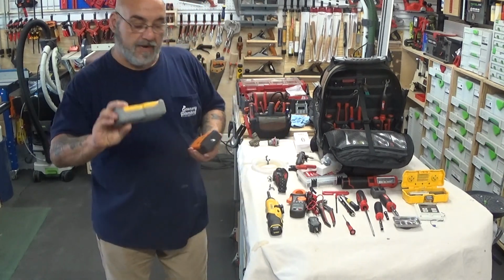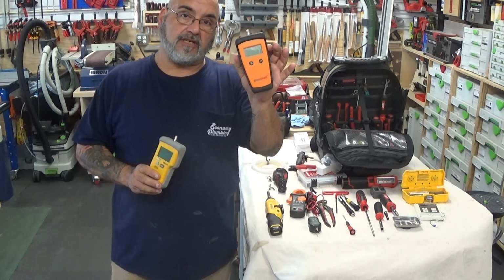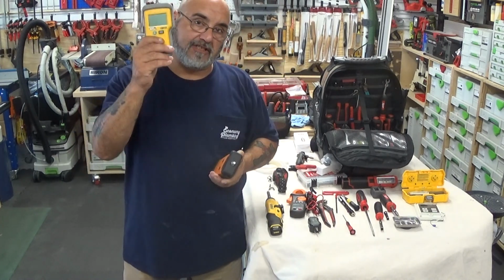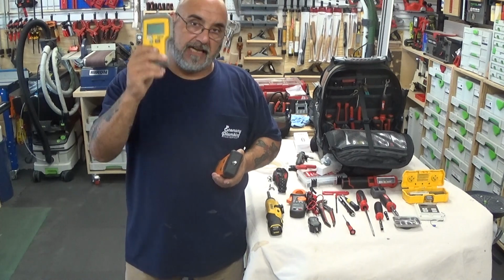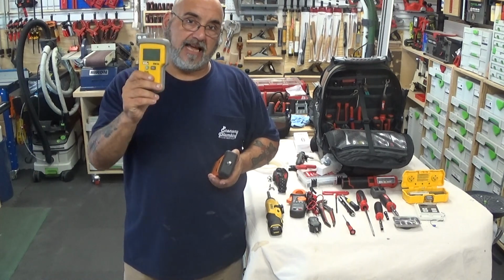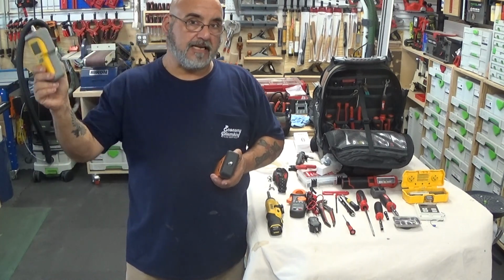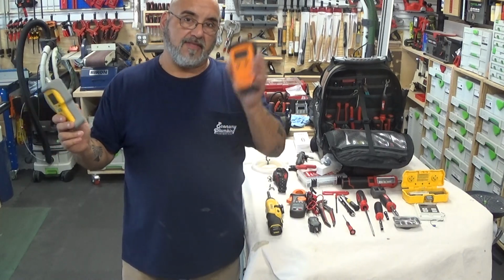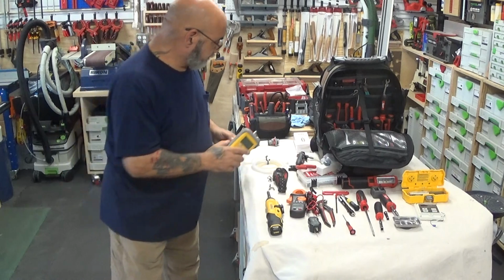Then I carry two different manometers. I carry one manometer that's just inches of water column, that's it. Then I carry a second manometer that's inches of water column and PSI, because sometimes I need to know how many pounds I have going to the regulator, and then what I have coming out of it.